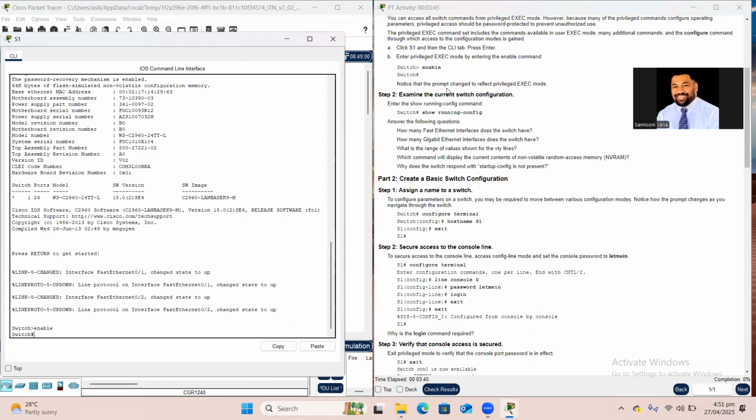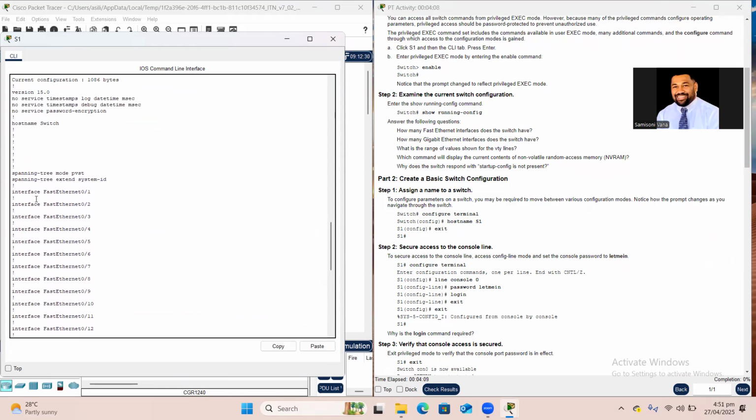Notice that the prompt changed to reflect privileged execution mode. So from enable, then you enter show running-config.